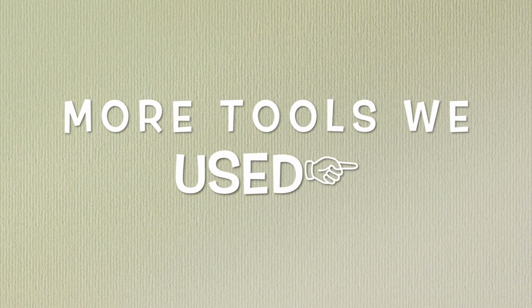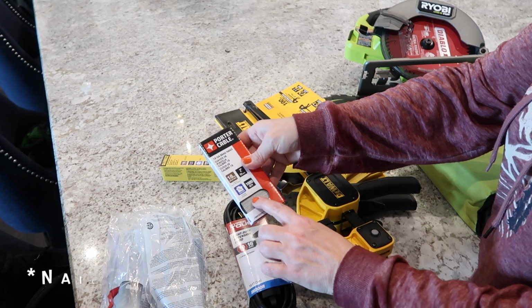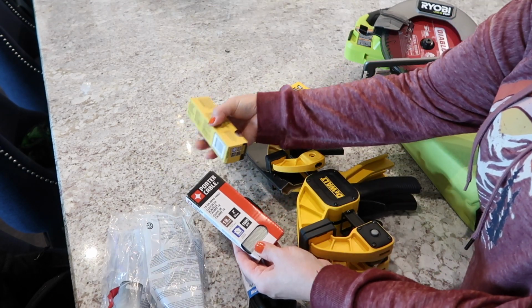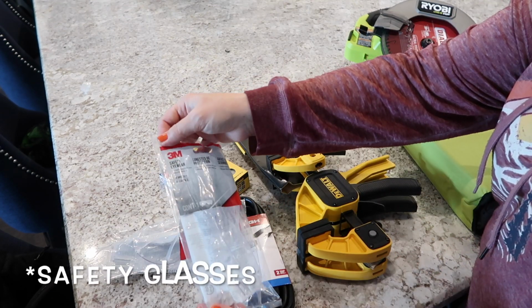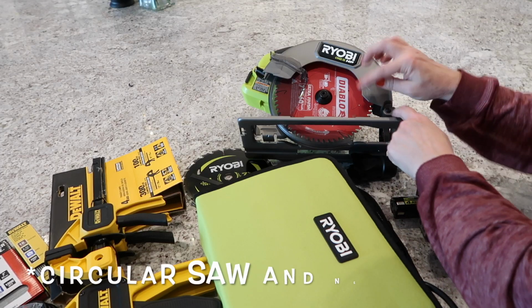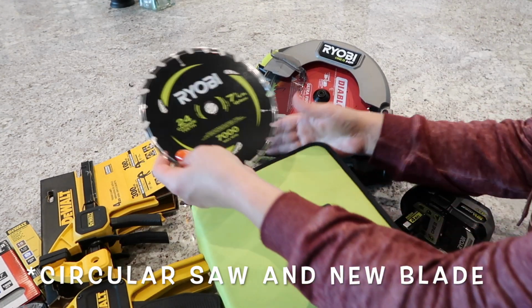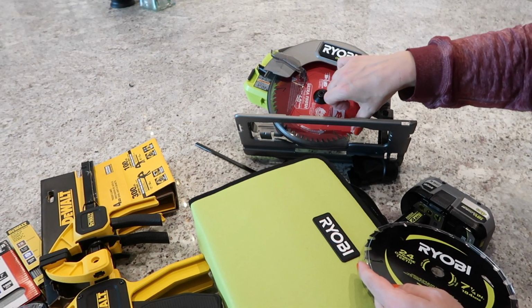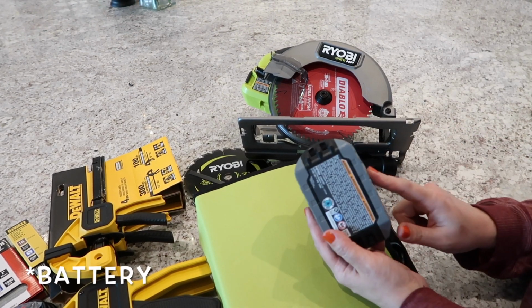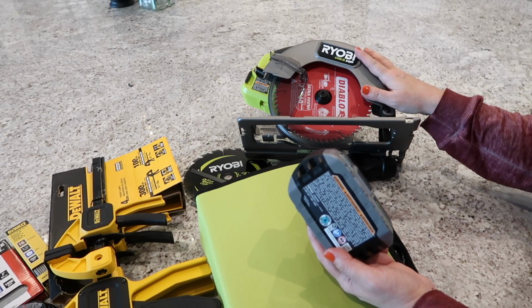Okay, so here are just a few more items that we picked up. These clamps, nails for our nail gun, eye protection, a new jigsaw. We also purchased a new blade. So it came with this one, and we bought one that has more teeth. So we also had to go back and get a battery. Don't forget the battery because it does not come with the battery.